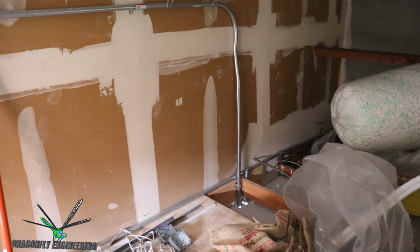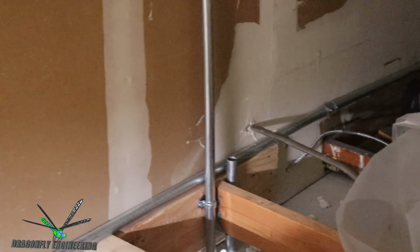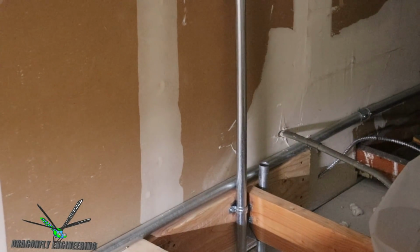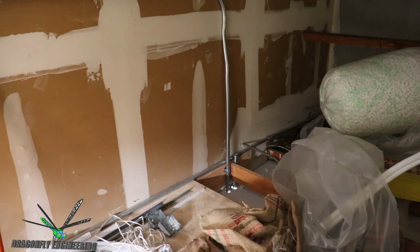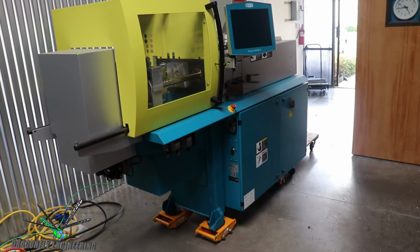And we're going to basically put a junction box right there. So we'll see how long I can bear to be up here and record. Okay, let's get at it. So let the misery begin.